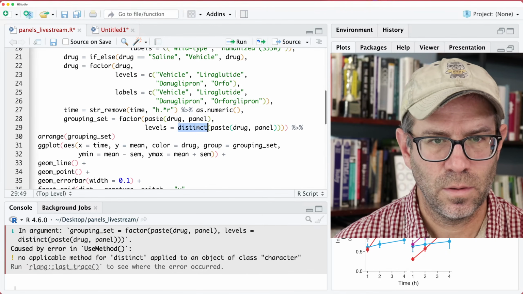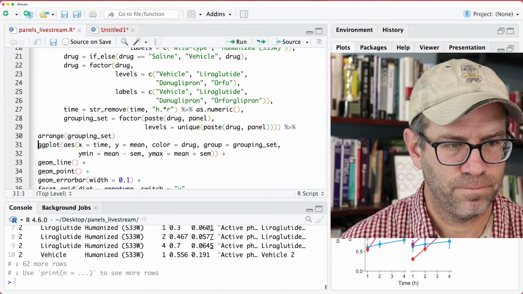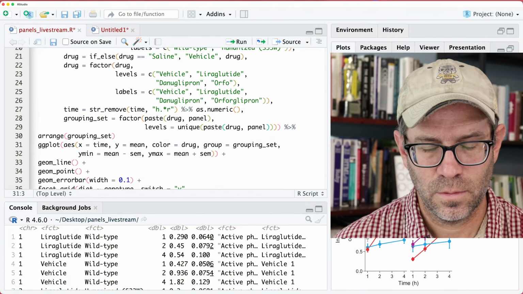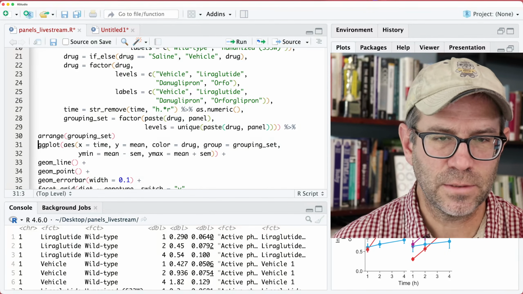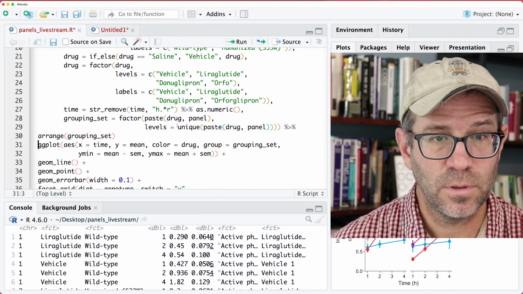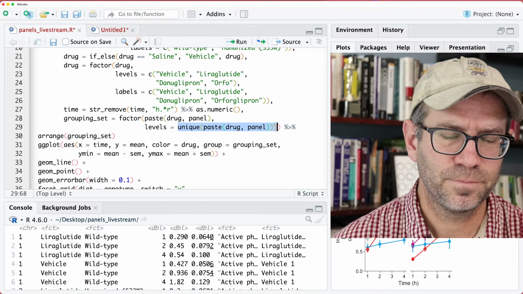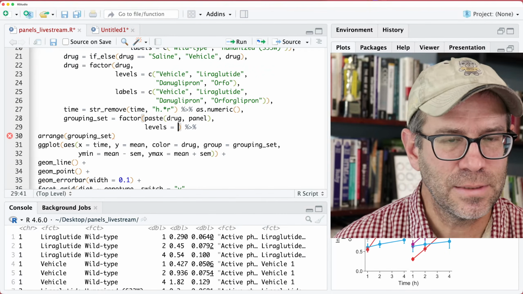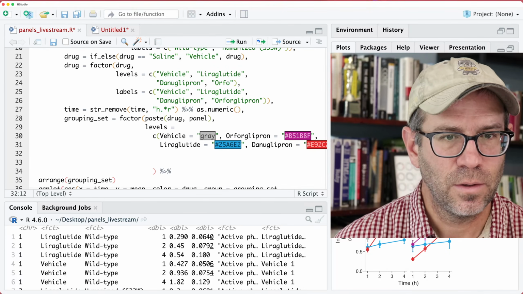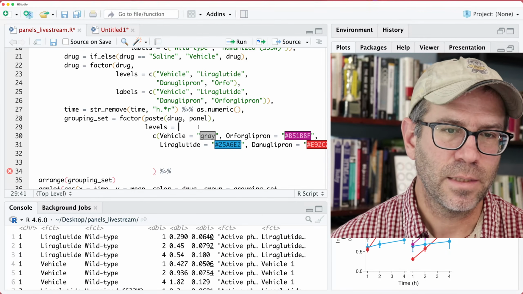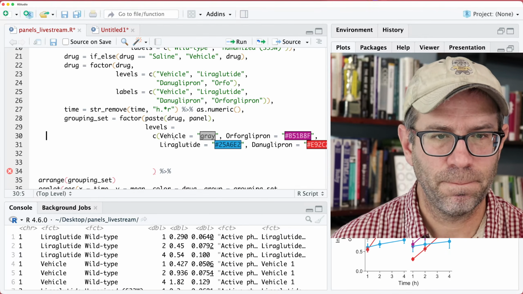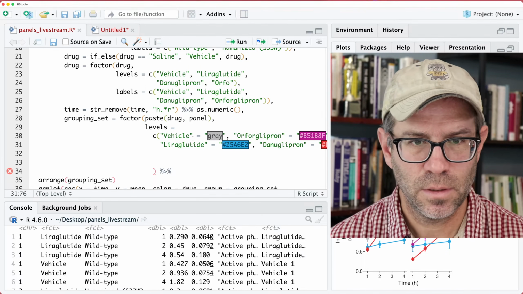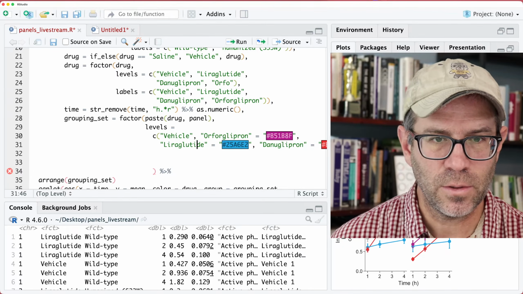Oh, or unique. Yeah, that's not doing it the way I want it. Okay, actually, I've got this code here. I'm going to copy this. And so our levels will be like this. I'm going to make these strings. I'm going to remove the colors for right now.